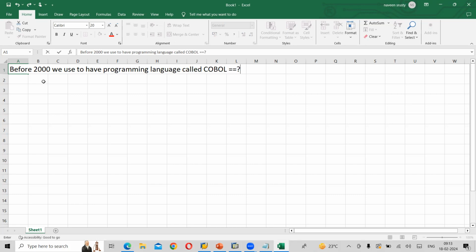What is COBOL? COBOL stands for Common Business Oriented Language. This particular programming language was introduced by IBM.